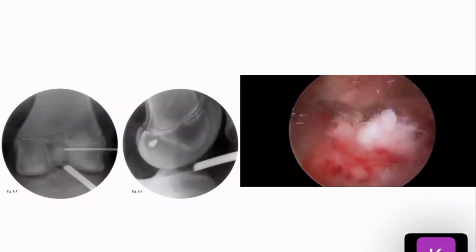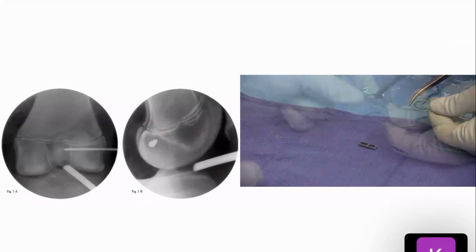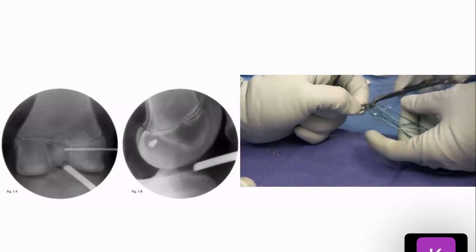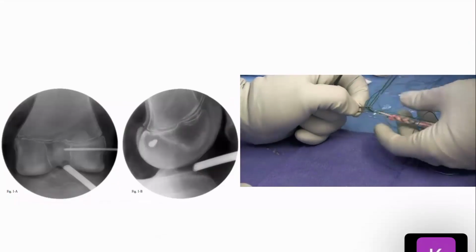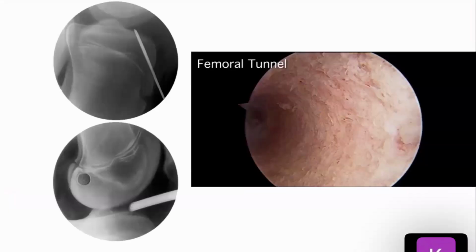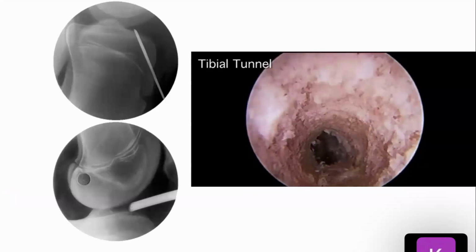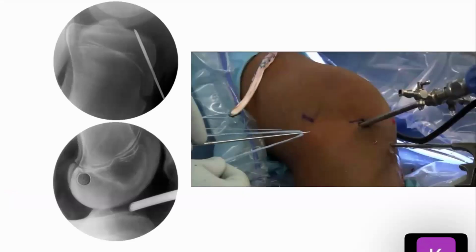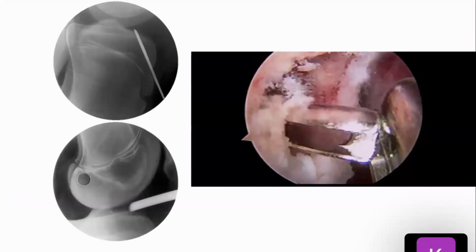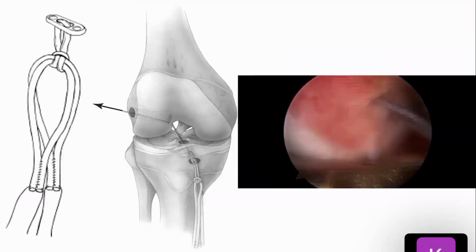And so bony tunnels are drilled to attain proper graft position and fixation, and the femoral tunnel is drilled horizontally in the distal femoral epiphysis in a lateral to medial fashion, ending hopefully in the proximal aspect of the ACL footprint. And then the tibial tunnel is drilled in the proximal tibial epiphysis in an anterior to posterior and inferior to superior fashion, staying within the tibial epiphysis, again, using x-ray to confirm that. And of course, so we can avoid the growth plate.